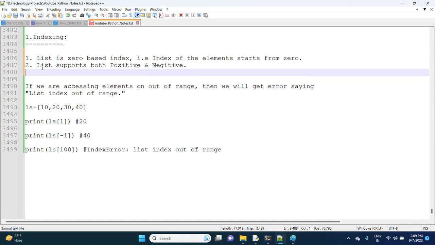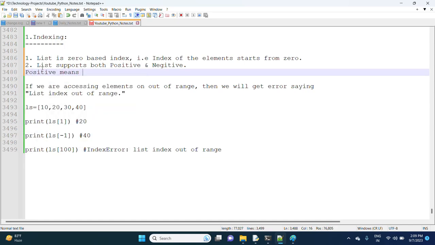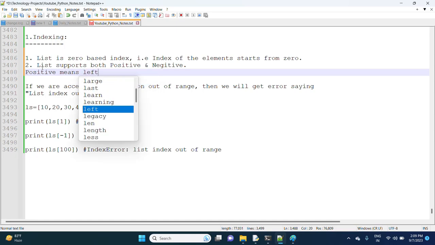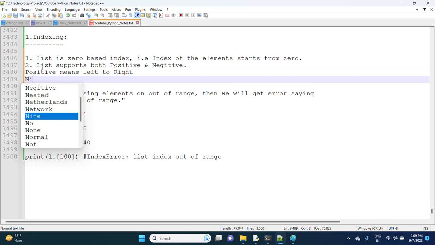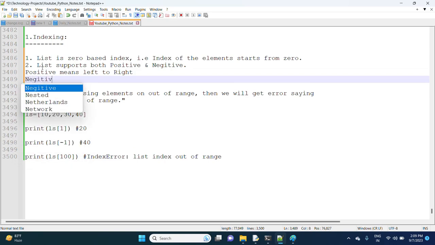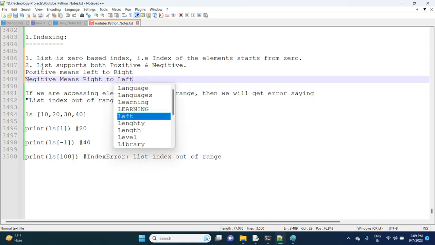That means positive means left to right, and negative means right to left.